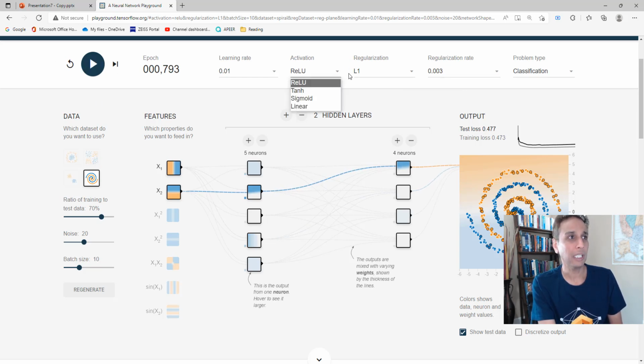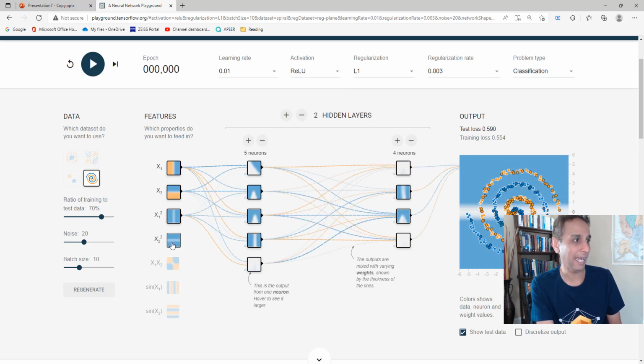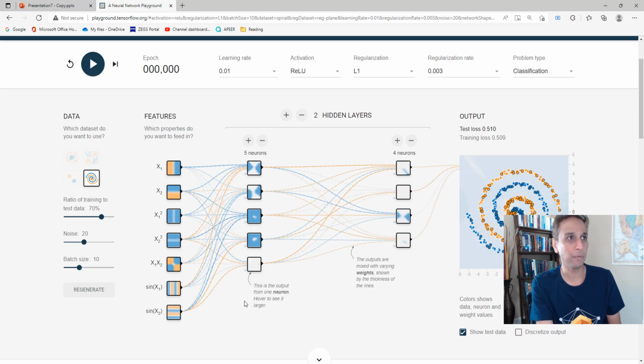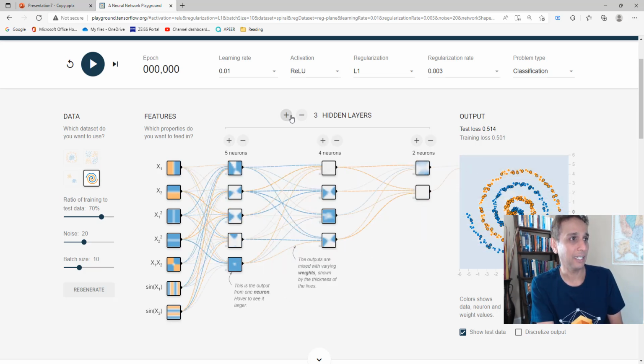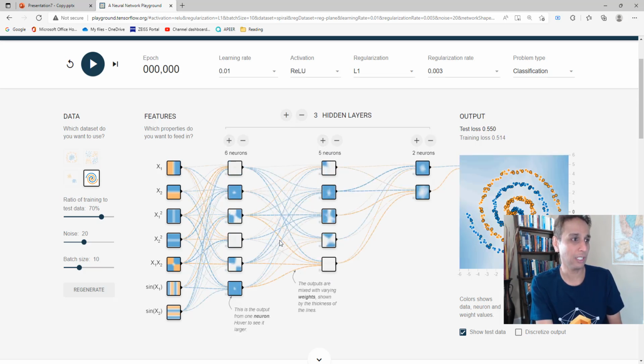So go ahead and play with a whole bunch of these parameters. This is pretty fun. Now you can actually add more features. Let's go ahead and add more features, and let's end the video on this note. Let's add another hidden layer, more neurons. Let's add more neurons, and you can actually look at the weights right there. Study these weights after each. There's so much to learn. I can spend all day here. But I'm not going to make this video all day, but I'm going to spend all my Saturday looking at these and trying to play with this.